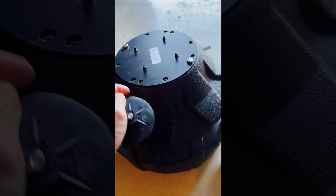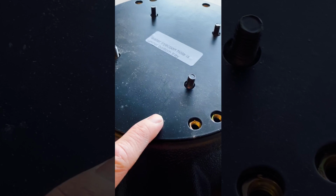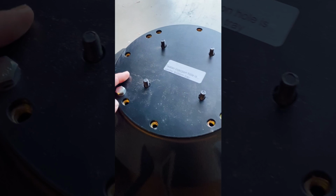The base also says water injection hole is under bottom tray. I'm not sure what that actually means. I'm assuming that this right here, you can take these little bolts off. This pops off and then you can fill it up with water underneath this little metal plate right here. So I think that actually comes off and I can fill it with water, because I can't imagine how you're gonna fill this up without, you could probably fill it up through these little holes, but that'll take forever to fill up this base.